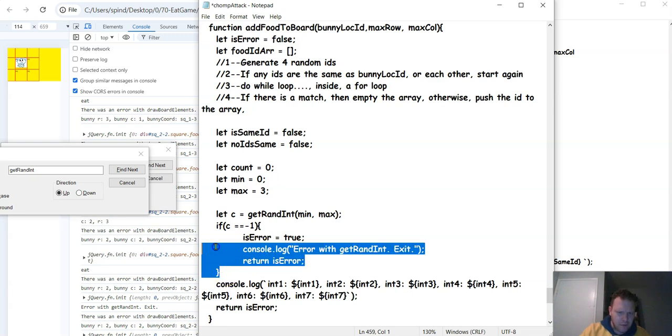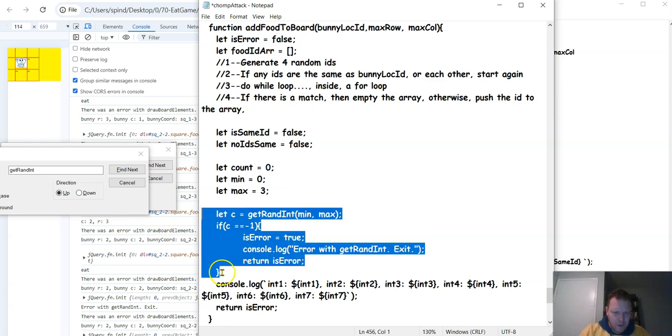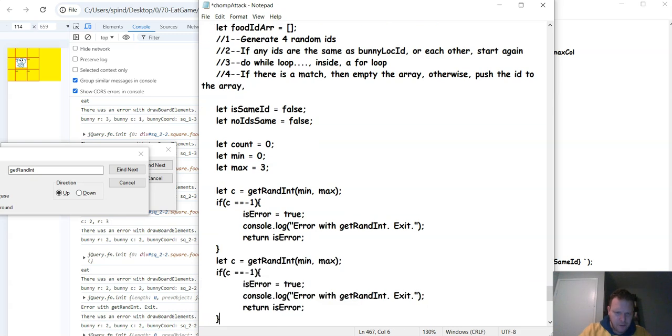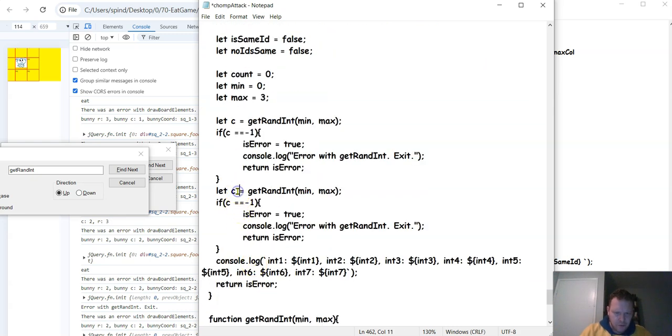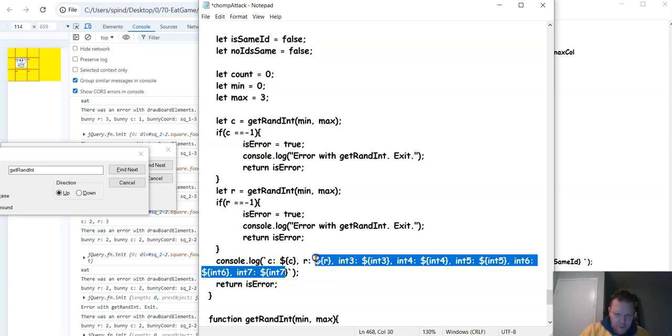So we have a random column, and we'll also have our random row. I'll use C and R to represent column and row. We're doing column first, so we should do column and row.